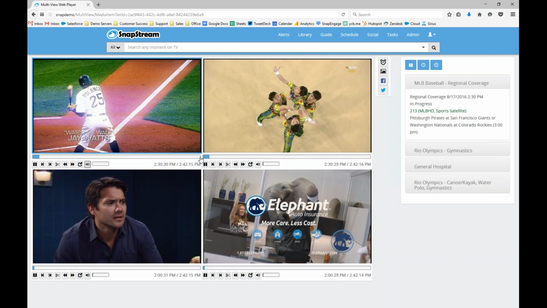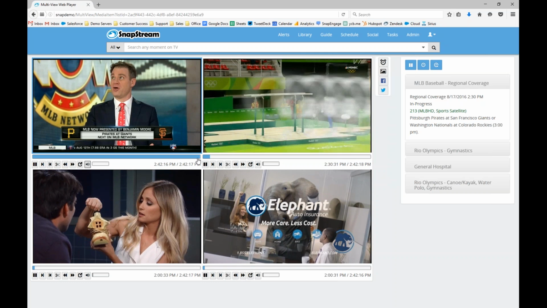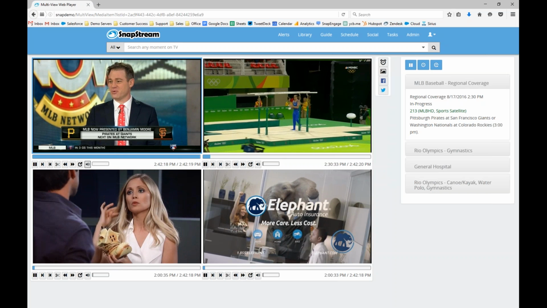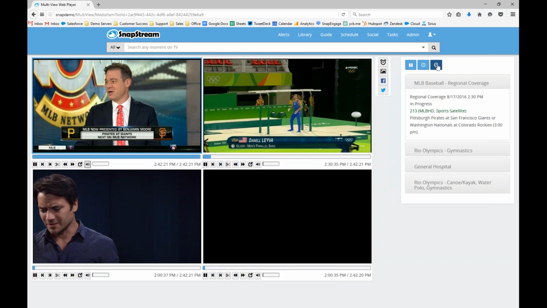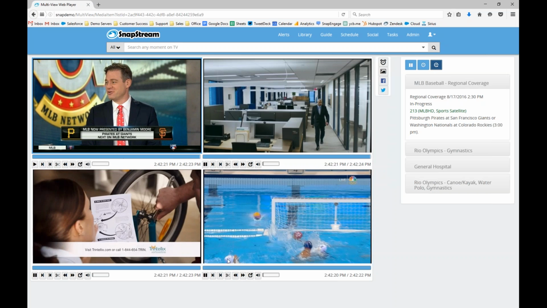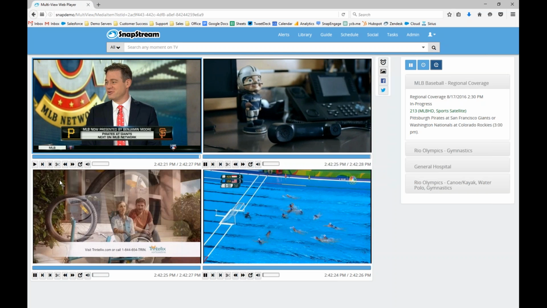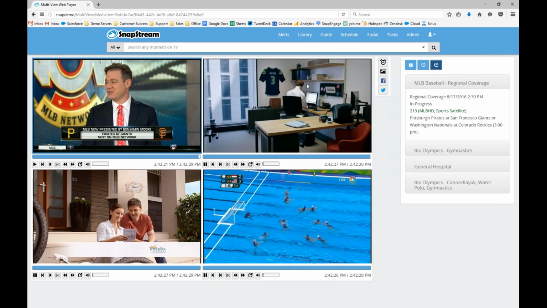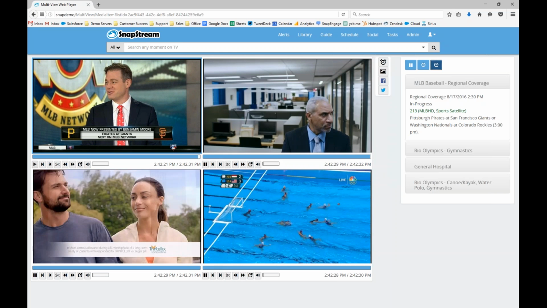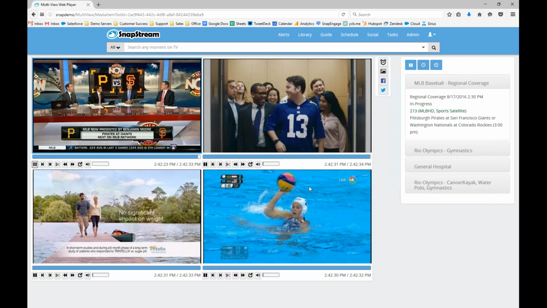Now I can even go to live television here, which is what I'm doing on the top left-hand corner, and see we're in live TV right now. I can actually sync up all 3 of my other recordings, and now we're in live TV on all 4 of these recordings. So these are all 4 channels. These are all live TV. This is exactly what's airing live on those channels. And then I can view that content back.